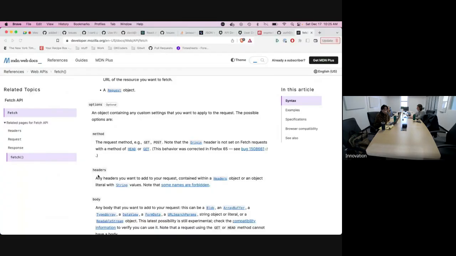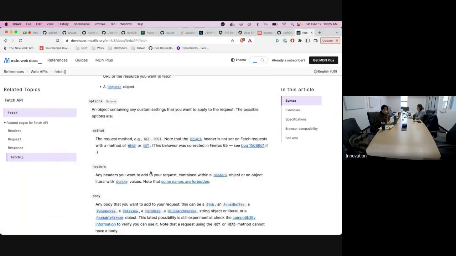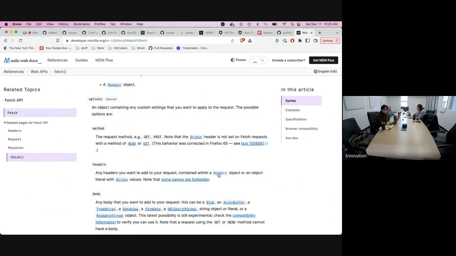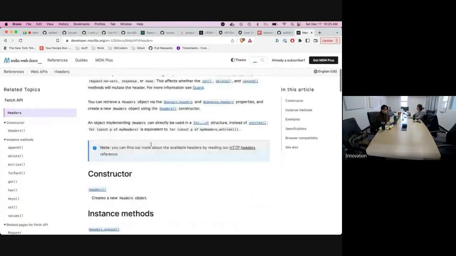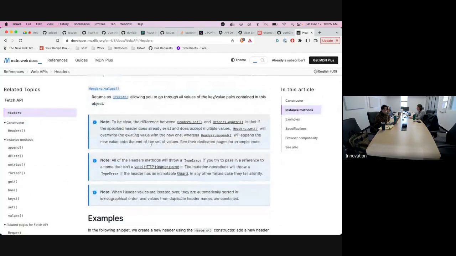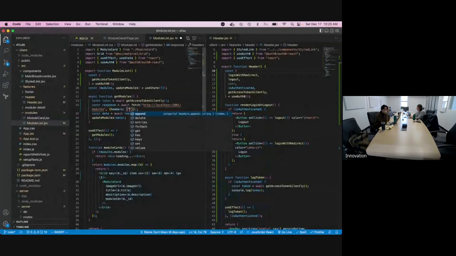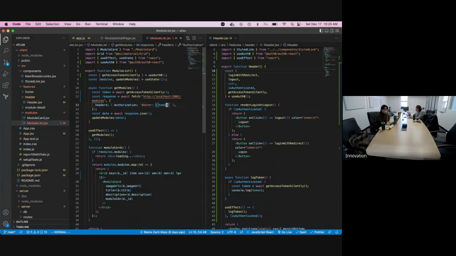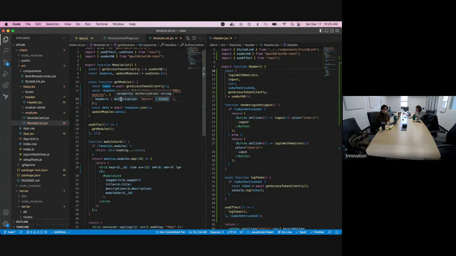I think it just looks like that. So we're just adding an authorization header, and then bearer, just that string, bearer.